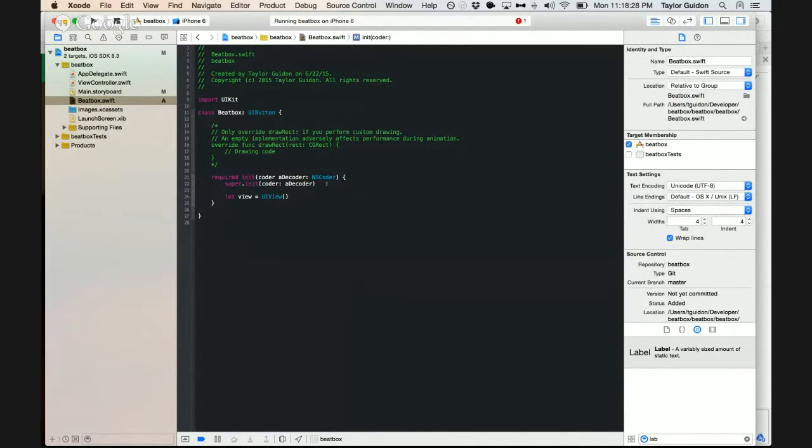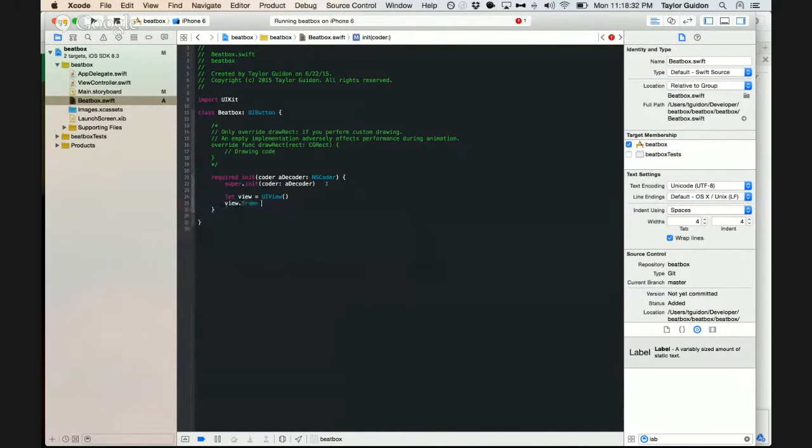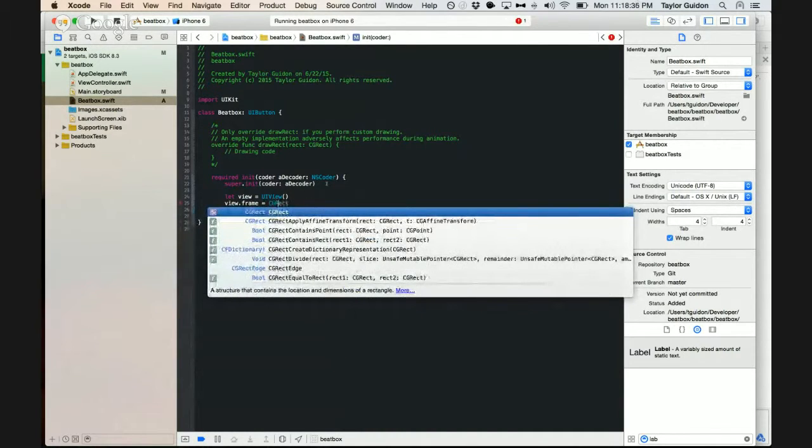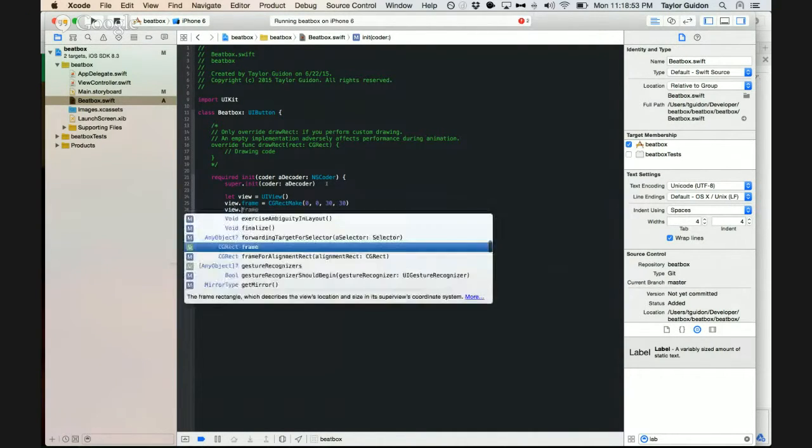And just do, for now, view.frame equals CGRectMake. Let's worry about specifics tomorrow: X and Y 0, width and height 30. And set view.backgroundColor to UIColor.redColor.